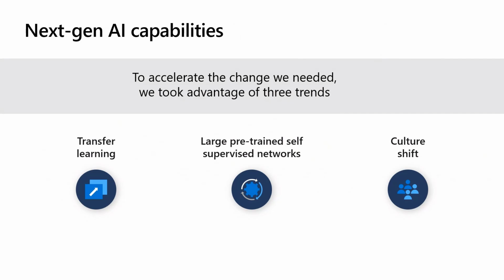And the third thing is a cultural shift. And this is really what Satya has been pushing across the company, where we need to share a lot more, leverage others, and actually contribute to others. And he actually changed the incentive system across the company to make sure that we're doing more and more of this.